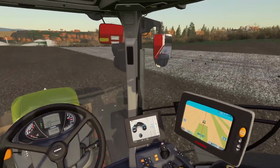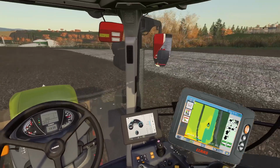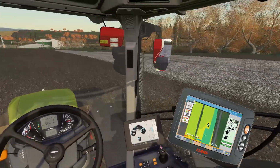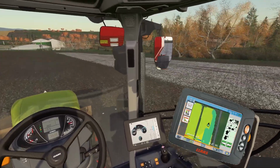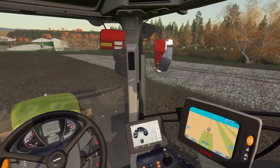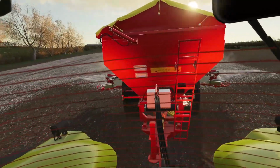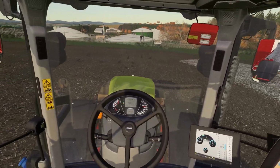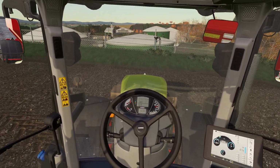Perfect, and as you can see here, yes, the yield map is showing us as we come through the varying different application rates here. You can see that we do have a target rate in which to apply the lime on. And what that means is that it will change in and out when we're moving through a certain position in the field. The satellites know where we are there, so it dictates down to the box inside here, which then controls the machine out the back there just to really kick us along properly there. So it's all very, very complicated in how it works, but it's so interesting to watch it actually do its thing. It really, really is.